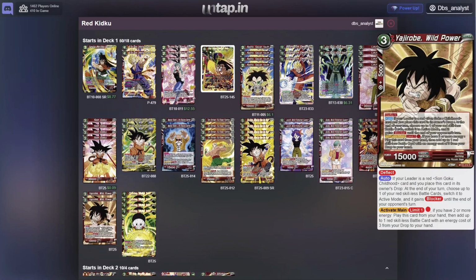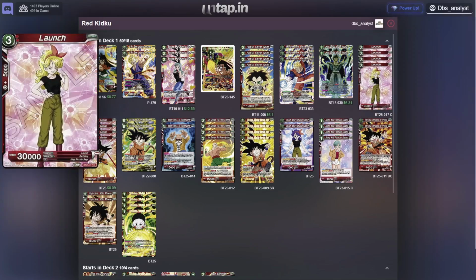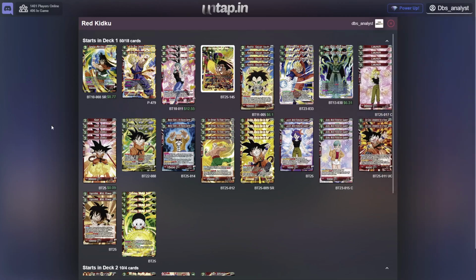However, just be careful that you are using your precious energy so that your cards can have blocker. So just keep in mind that if you're using that energy, it might be an opportunity cost if you don't have energy left to play Explosive Dance to be able to negate the attack. So just keep in mind that energy is very useful.